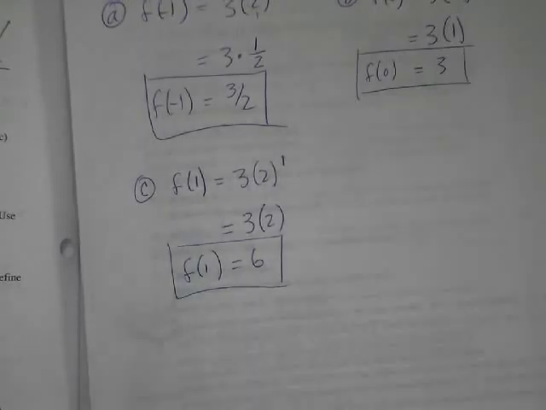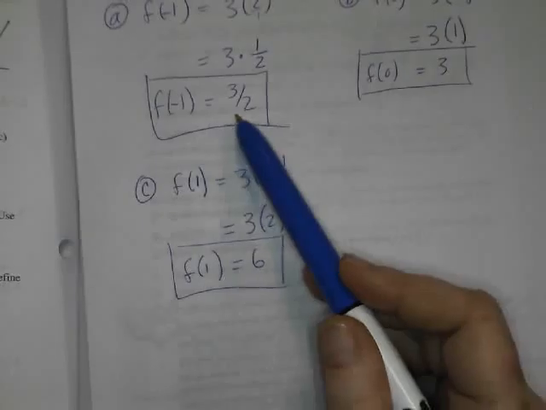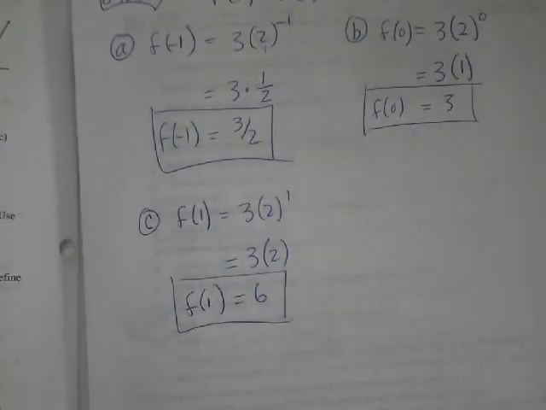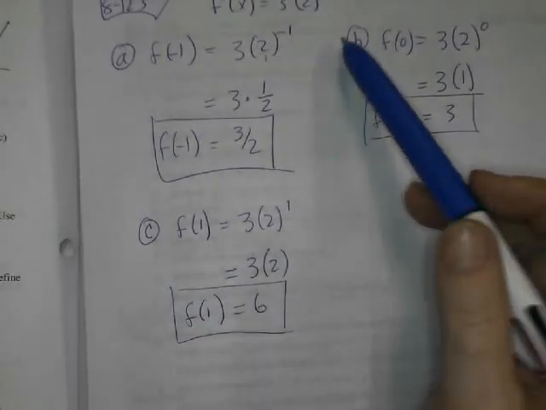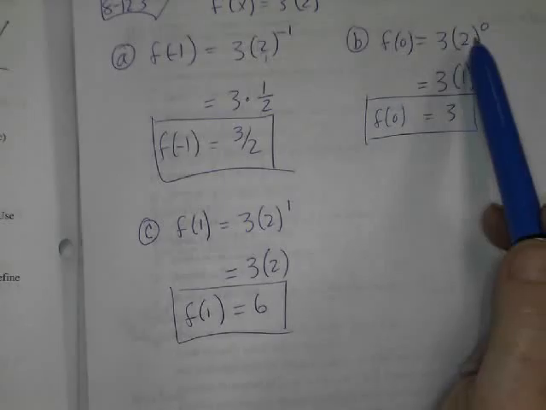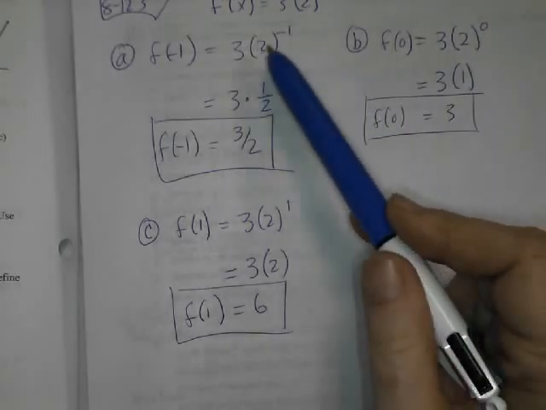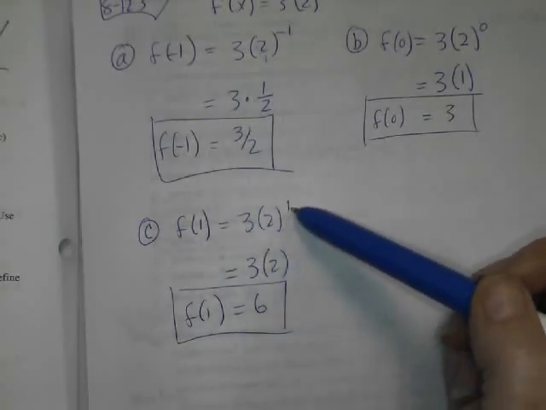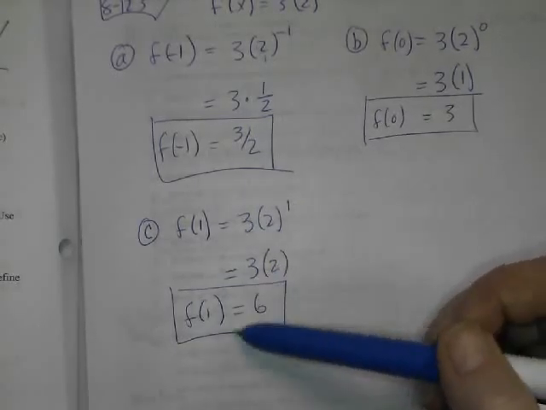All right. Okay, so where are we, Shelby? Did you follow any of this? So the thing that might be confusing is you might need to go back and figure out how the exponents work. Anything to the 0 power is 1. Anything to the negative 1 power, you take a reciprocal. Anything to the 1 power is itself.